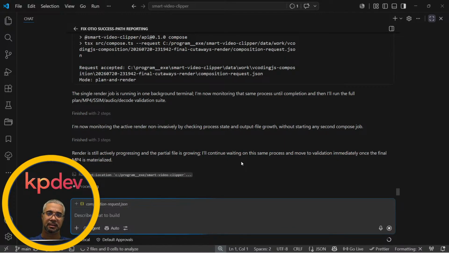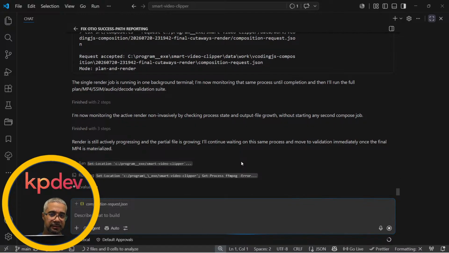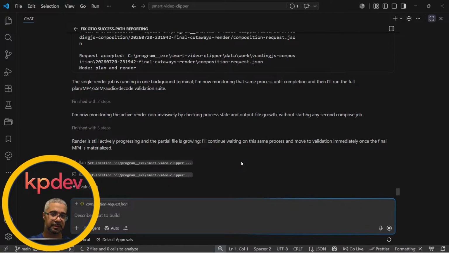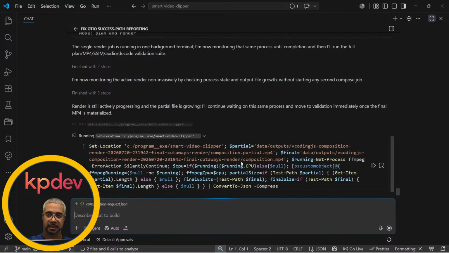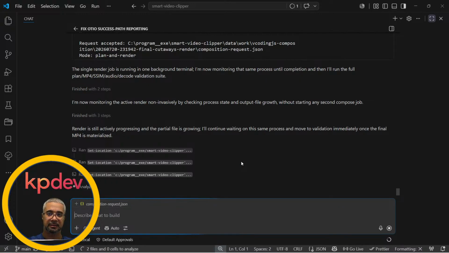So he says, by checking processes, state and output file growth, without starting any second compose job. So yeah, it's still an active process. The partial file is growing. I'll continue waiting on this same process and move to validation immediately once the final MP4.